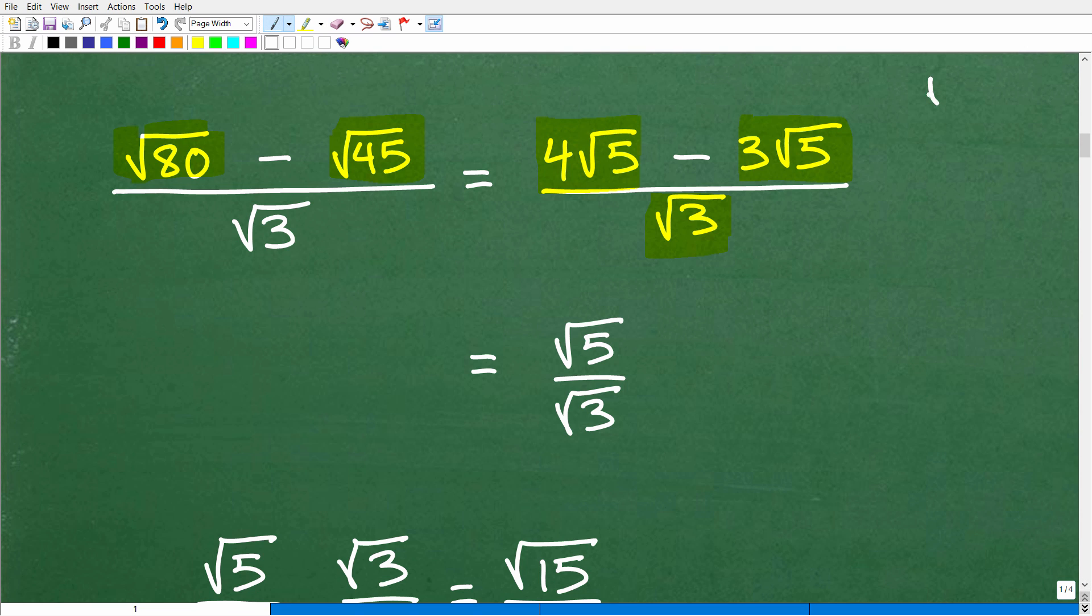So, what can I do now? Well, now I need to understand when I can add and subtract radicals, or square roots. You want to think of things as like terms. In other words, think of this almost like as being a variable x. So, this is 4x minus 3x. If I have 4 square roots of 5 over here, and I have 3 square roots of 5 over here, I take away 3 square roots of 5 from 4 square roots of 5. How many square roots of 5 do I have? I have 1 square root of 5. So, I have 4 square root of 5 minus 3 square root of 5. That's going to be equal to 1, 4 minus 3, or that's positive 1, square root of 5 over the square root of 3. So, 1 square root of 5 over the square root of 3 is this.